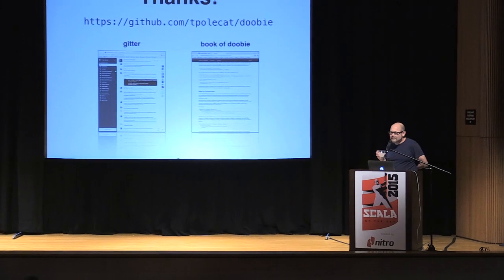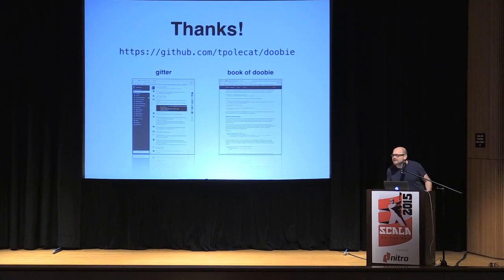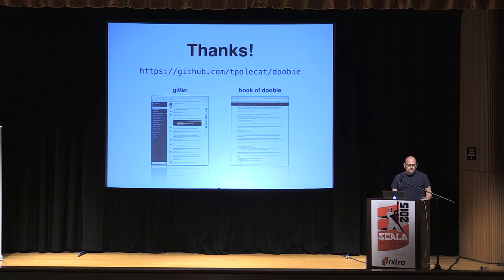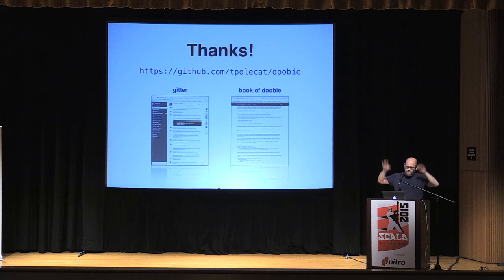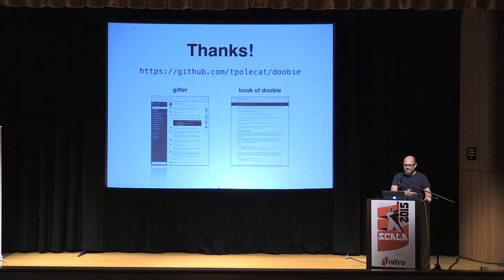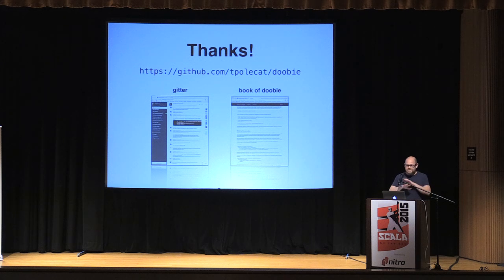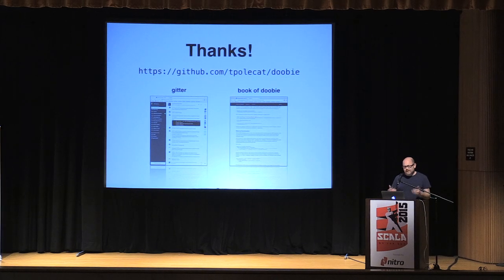Question from audience. Doobie is very specific to JDBC — the goal is to take JDBC and make it usable and then see what can be built on top of it. But the technique is totally applicable to other things. You might even be able to take the code generator from Doobie, give it some tweaks, and get it to spit out some of this code for other APIs. A friend in Portland is thinking about trying to do this for Cassandra, but Cassandra is a much bigger API than JDBC. The saving grace of JDBC is that it's so dumb — it doesn't really do very much, has no abstractions, which gives us a very clean floor to build on top of.